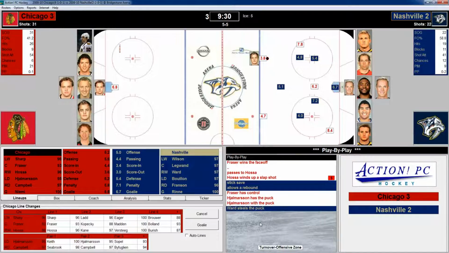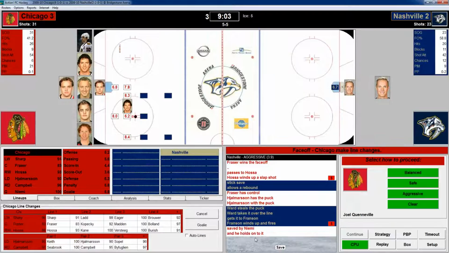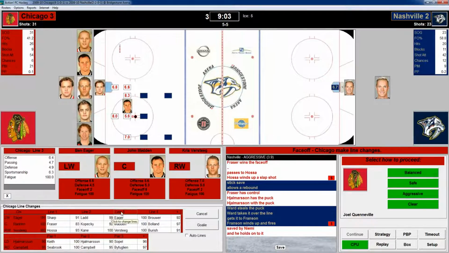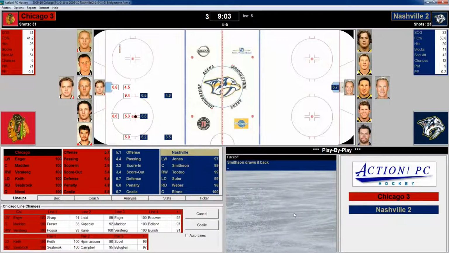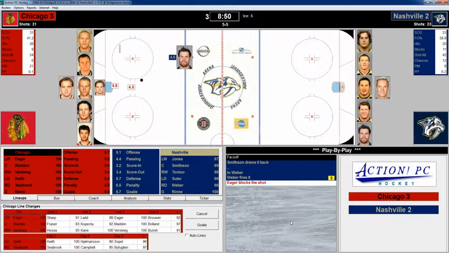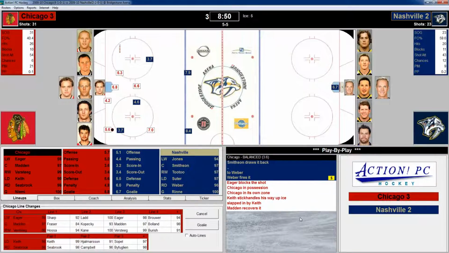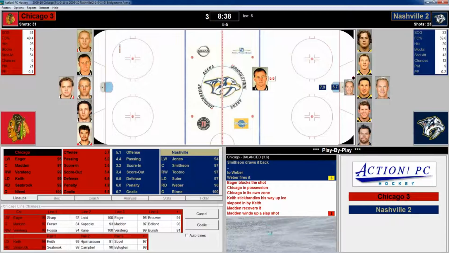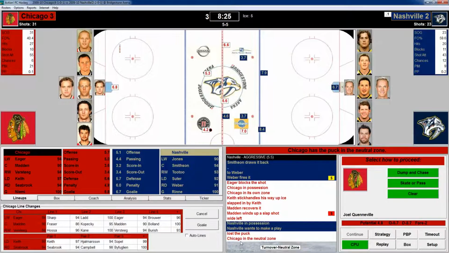Sharp and Warstol. Over to Franzen. Shoots. Niemi another save. He saved 23 so far. We're up to 31 shots. It's a little surprising. I did not realize that. Third line's coming in. Number 1 defensive pair. Weber fires it. Blocked. We got possession. Keith, the Mad winds up. Slap shot. Wide left. Nashville gets it. Now we get it.